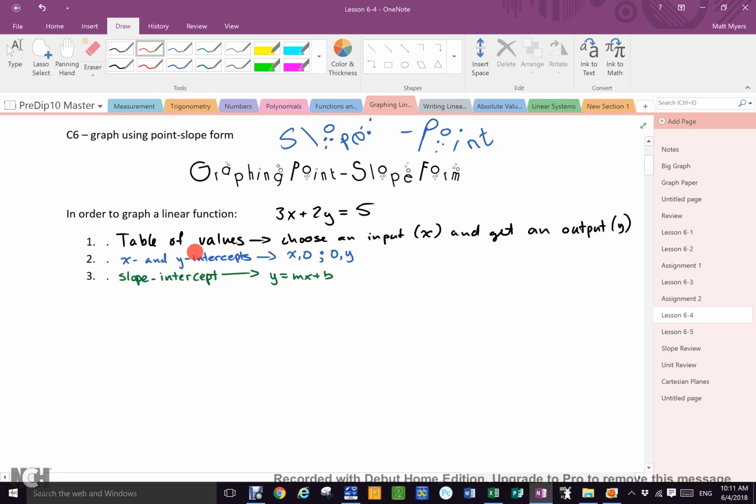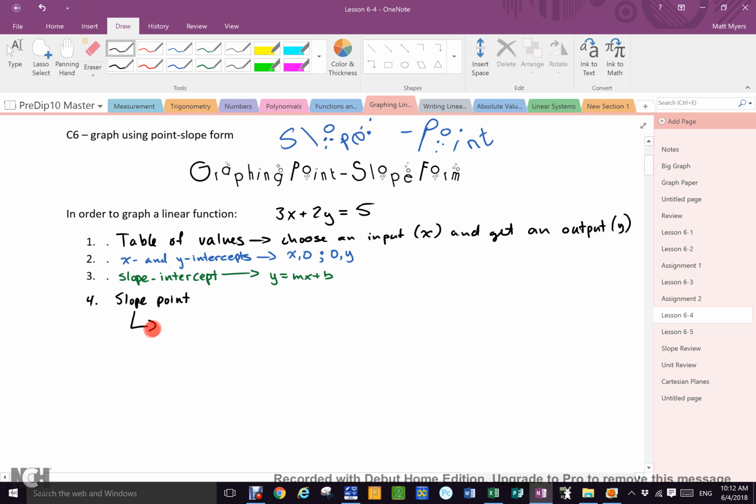Would it not make sense then to have a version of a linear function that works with every single point on the entirety of the Cartesian plane? Yes, it would. And fortunately for you, other people paid attention in math class in time immemorial and have worked out this form for you. So all you need to do is learn how to use it. It is the fourth version, and it is called point-slope form, but I'm going to write it down here the other way so you get used to seeing both of them.